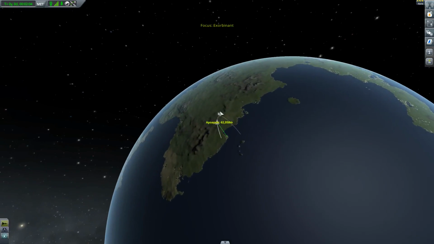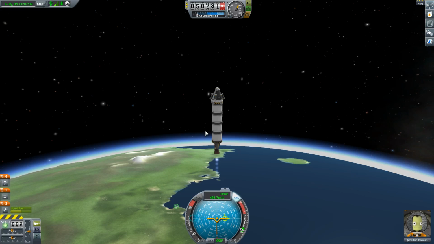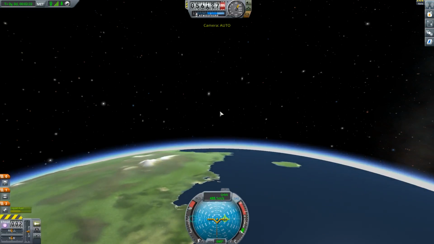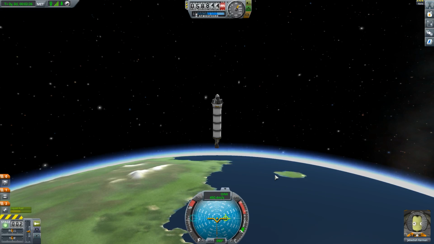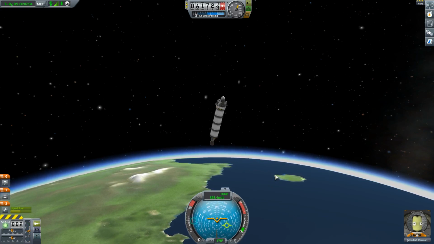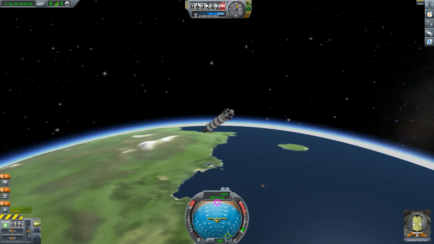Apoapsis 61,000. So we're gonna cut it at 70, and it's gonna be close. We're not gonna have very much fuel to make this burn. So we're gonna try to cut it exactly at 70. 68, 69, 70. Pretty close. Okay. We got like 40% of our fuel left. We're going to turn off SAS. Orient ourselves. We should orient ourselves in the direction that we're already traveling.